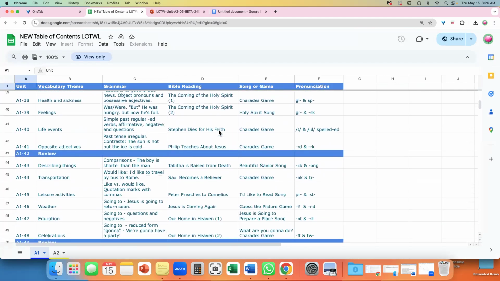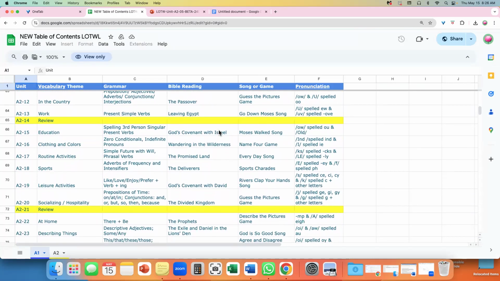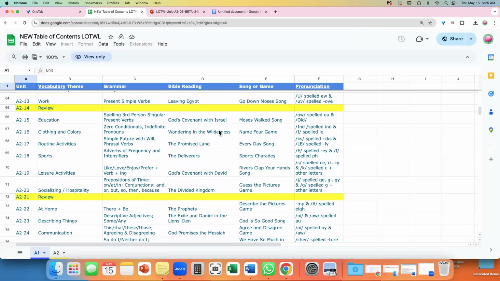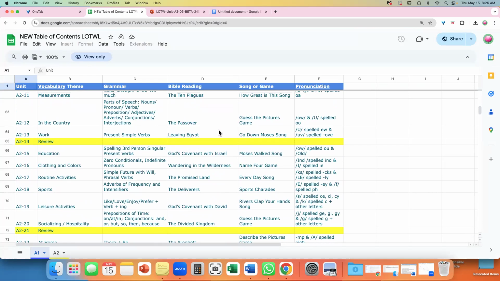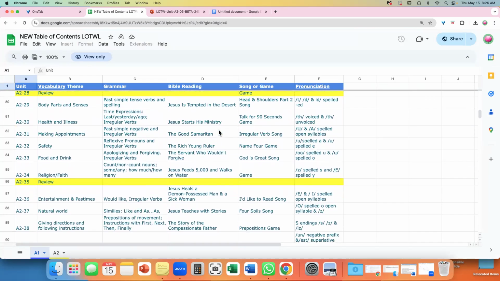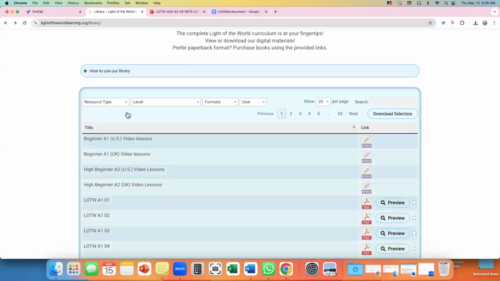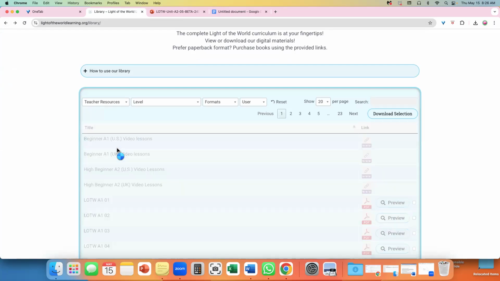And so you can check this out to see, okay, if I want to teach about Abraham, which lesson should I teach? Or if I want to teach about past tense irregular verbs, which lesson should I teach? And so you can use that to help you in your lesson planning and to see what progress your students are making.